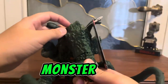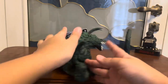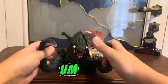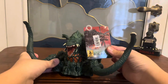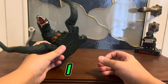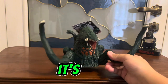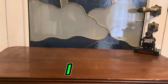Not as good as the SH Monster Arts. The back, very leafy. She looks like a salad, but the sculpting, I mean, it's all right. It's movie monsters. But starting a collection with these is pretty good, I guess. I have nothing much to say about this figure, but it's still better than Space Godzilla, so. Oh man, I dropped her.